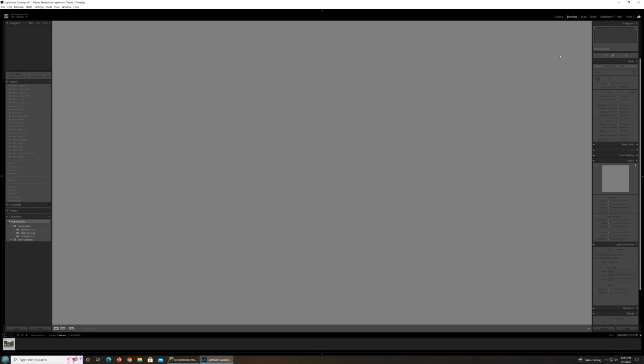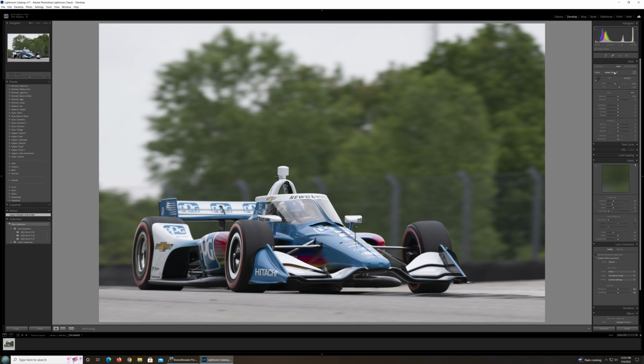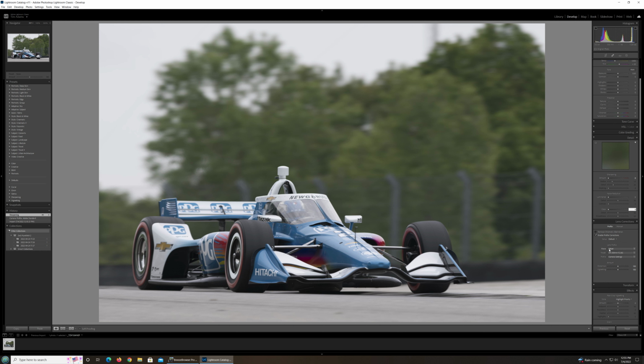Click on it. Develop. Most of the time I will use Adobe Standard to flatten the colors because I want to adjust the colors myself later. Sharpening, I put it 0. Noise reduction, I also want it 0. I don't want any noise reduction done in Lightroom. I will do that later. The profiles are enabled so that it comes up what I was shooting, Nikon 300mm f2.8. Everything's done. I got everything the way I want it.